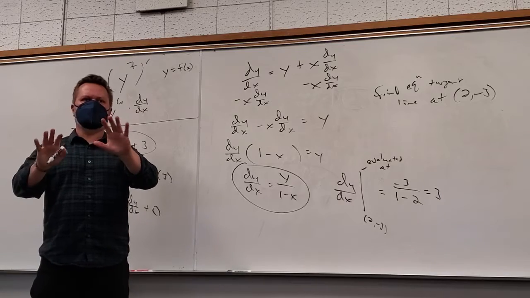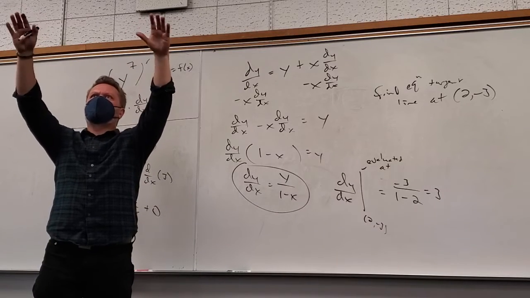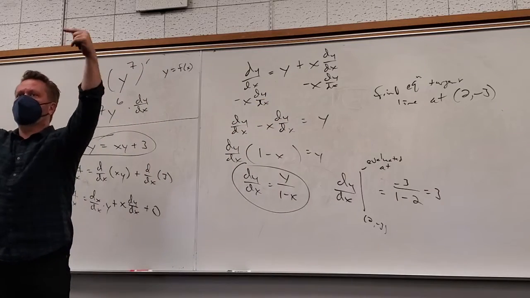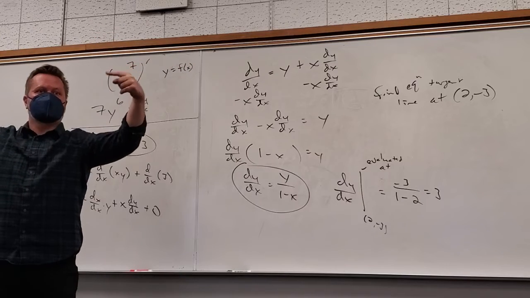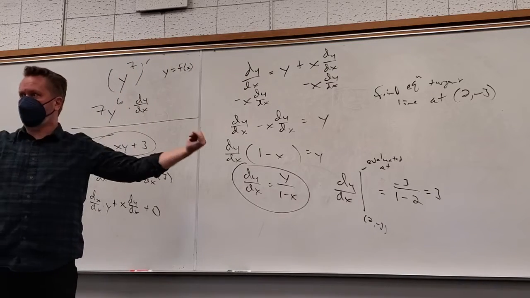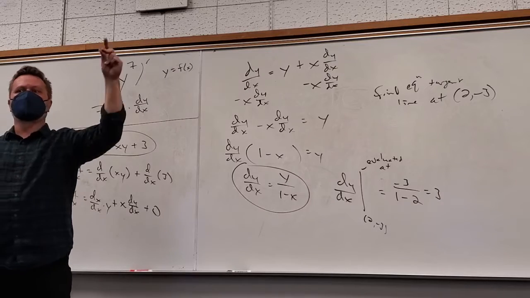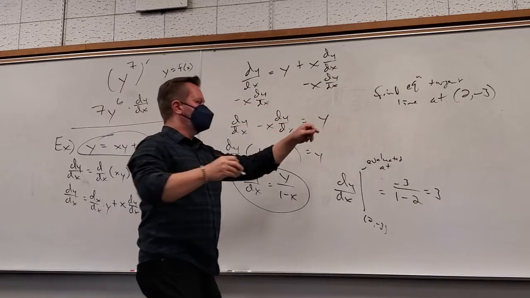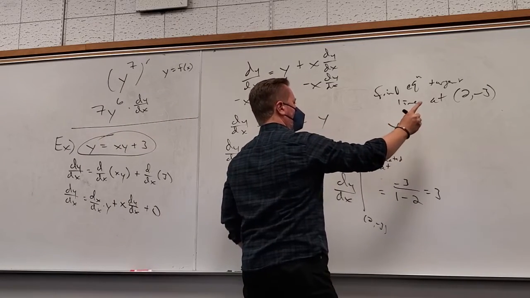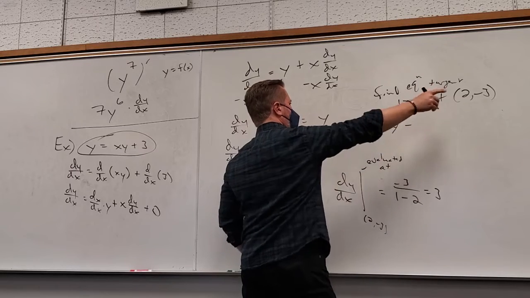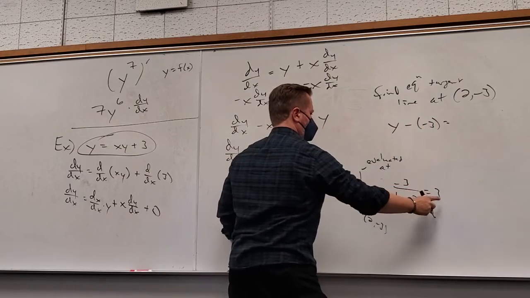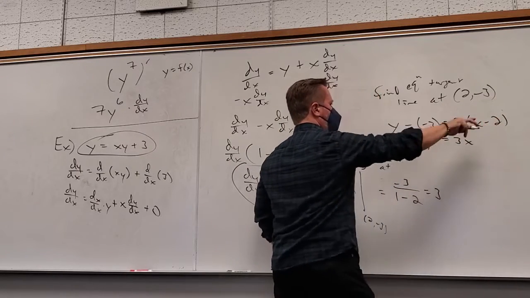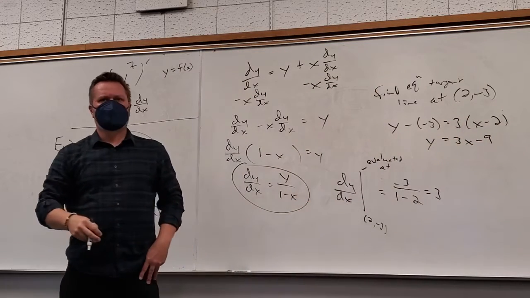So what's different here? The fact that you can't solve for y at the beginning means you're going to have dy dx or y prime, however you do it, in multiple places. So you have one extra algebra step at the end. Get all your y prime terms or your dy dx terms together, factor it out, divide. Just a little more work to do. So what's the equation of the tangent line? y minus negative 3 equals 3 times x minus 2. So y equals 3x minus 6 minus 3, which is 3x minus 9, right? Yes.